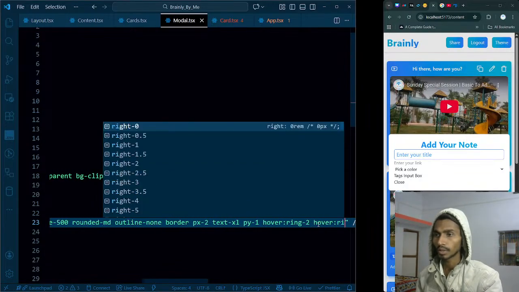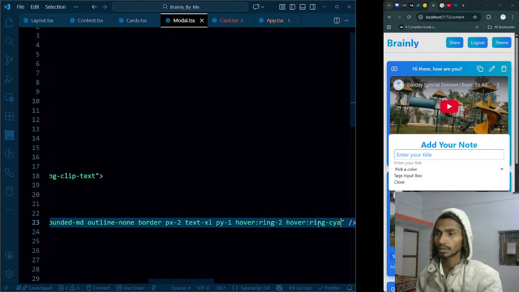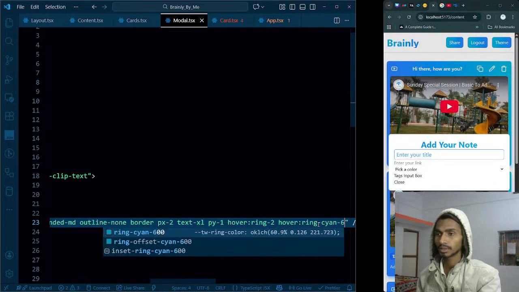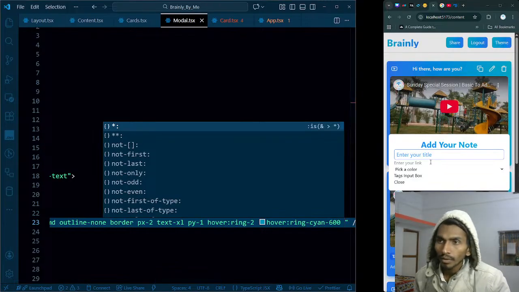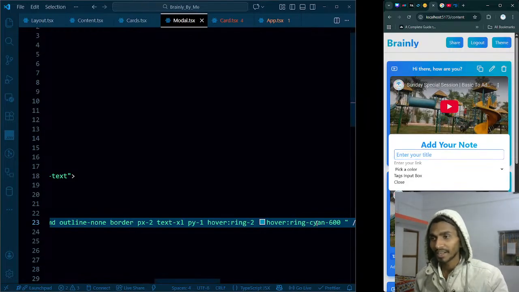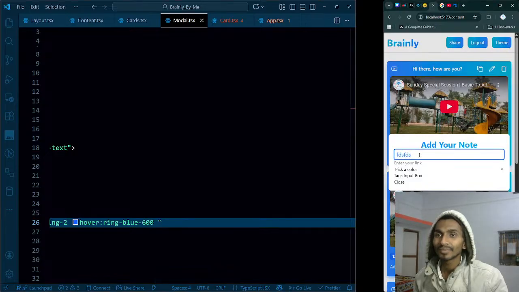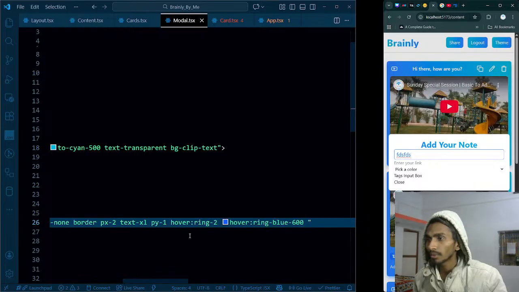Whenever I hover over it, ring blue, or just let's make it pink for now, or cyan, ring cyan, and it will be 600 or something, and that is it. Let's see. How about making it blue only? Cyan was better.